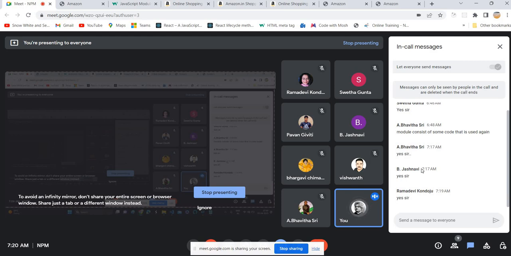And tomorrow, I will check everyone's machine. You should share your screen and show it to me. If you're not interested in practicing, don't join the session, I don't have any problem. Please watch the recordings. For students who are watching recordings, I don't ask any questions and I don't check their computers. But if you want to learn with live training, you should show it to me tomorrow. I'm saying it very seriously.